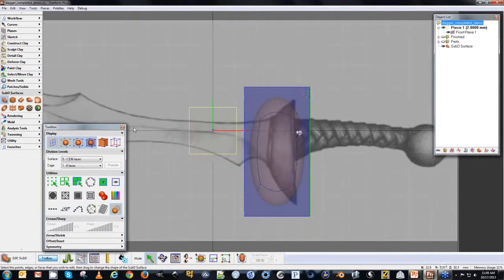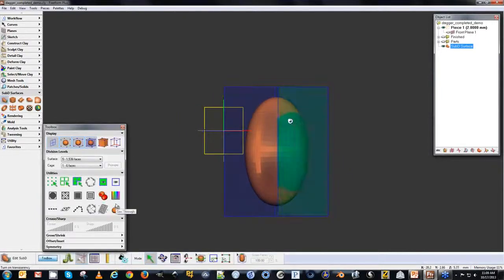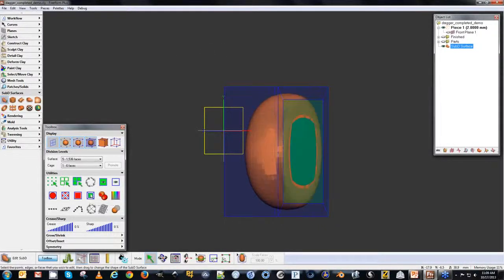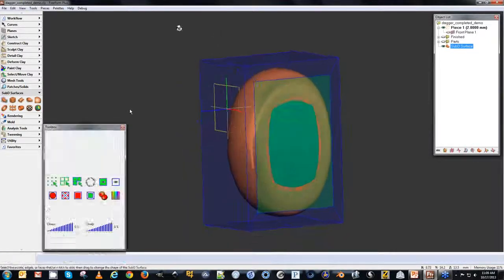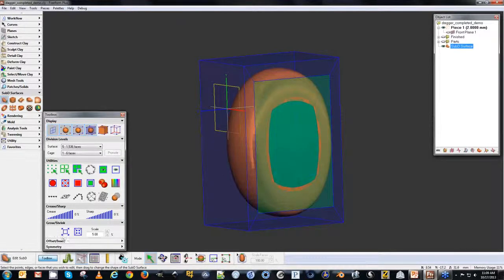To begin, I'm going to cut in the back face of this object. I'm going to rotate around and select this face, and I'm going to use what we call the Add Face Loop tool. With that face selected, I click it, and we cut in a new face that's linked to the original outside face. I'm also going to scale this a little bit, because right now that would be a really thick edge. Using grow and shrink, I can scale by a factor of the percentage that's shown right here. So I'm going to scale this down a little bit.